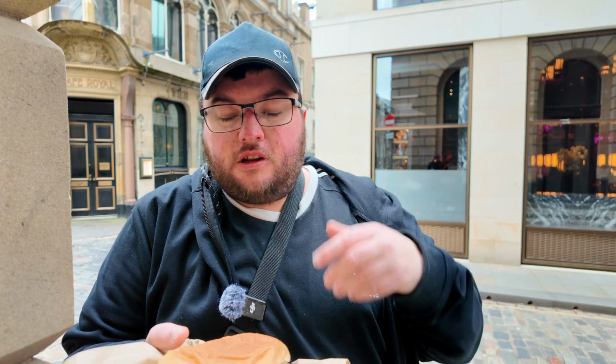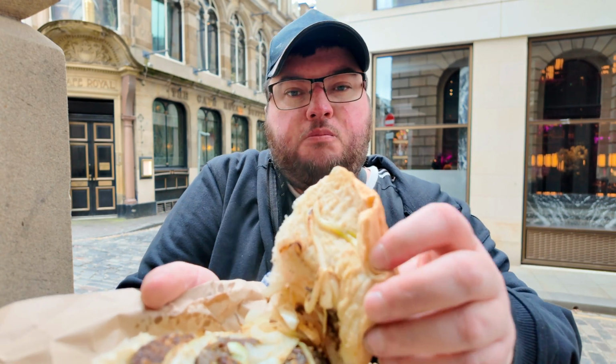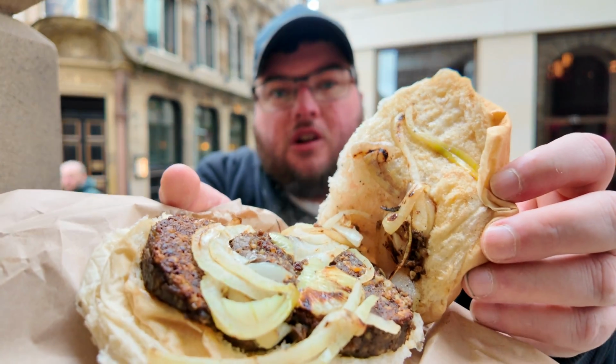You can't argue with how cheap the prices are in Snax Cafe, and it is value for money. It's not just cheap, it's value for money, and what you're getting there is the same as what you would get up the road. You just need to walk 200 yards down the North Bridge to come here, and you'll save yourself a lot of money. I did get a roll just to show you, look how much you get in it. There's a lot there, you know what I mean?